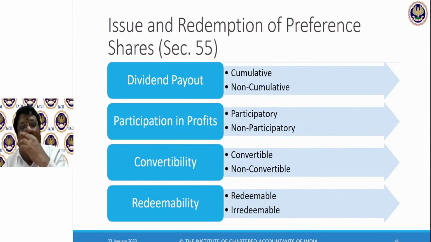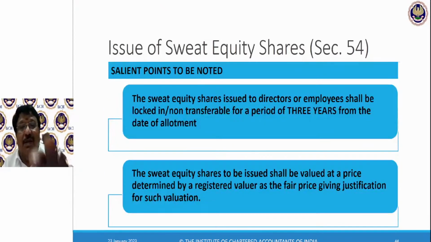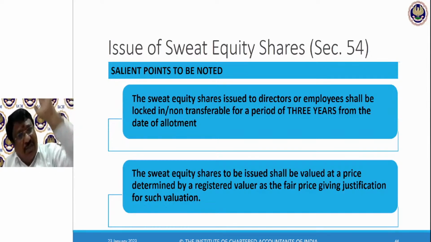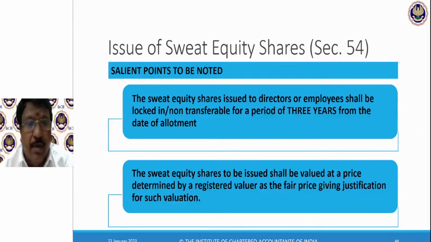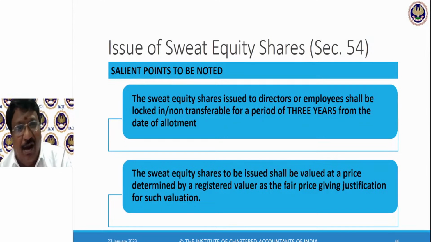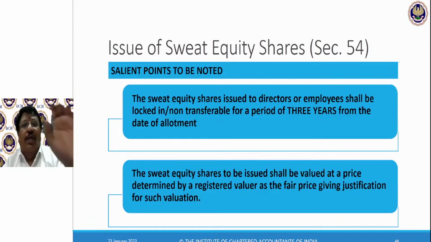It will continue automatically. See, all this, you might say, where is it in the section? It won't be in the section. It is there in the regulations. And if it is not there, don't worry, the company will put it in the offer document. See, the sweat equity shares, he has to sign now for accepting. There he will say, okay, there I'm taking it under lock-in. So, just because the fellow is dead, the lock-in will not be lifted. Sir, that person is not locked. The shares are locked. You understand? The shares are becoming non-transferable. It will be noted in the DP itself. So, it will be lifted only on the expiry of 3 years.